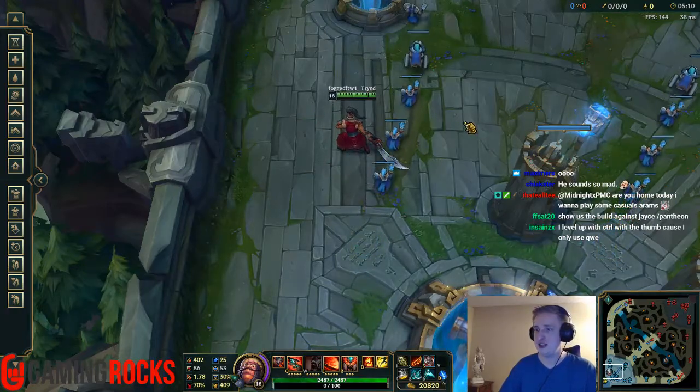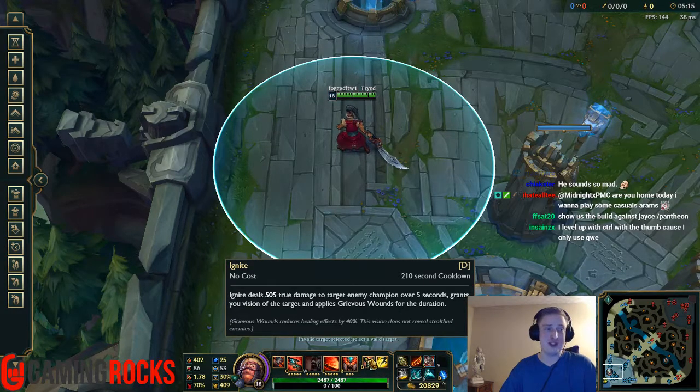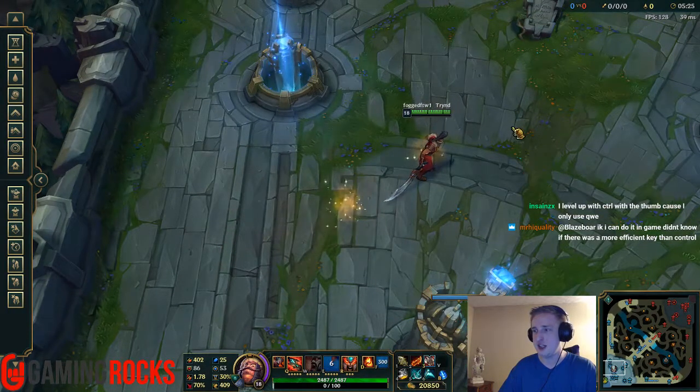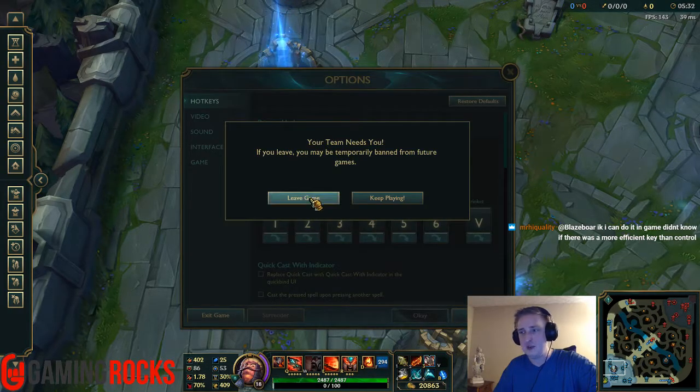So, that's the skill order. My summoner spells are Ignite and Flash. Ignite recently got a buff on patch 8.7. I'm doing 505 true damage to target enemy champions over 5 seconds, and the Flash, that way we could do the spin Flash combo. Anyways, so that is the build order, the runes, and the summoner spells for patch 8.7. This could change in the future.